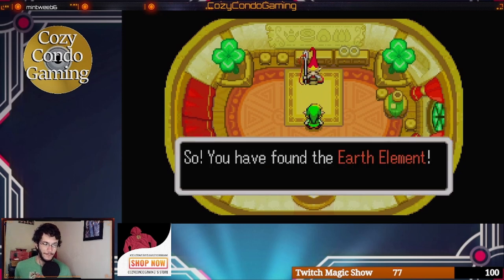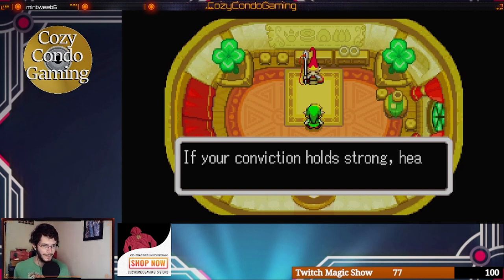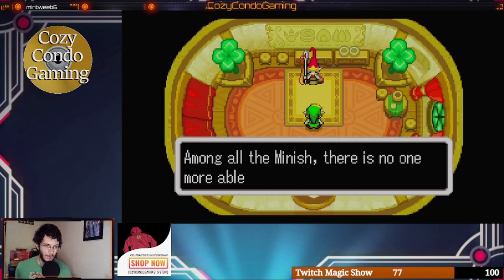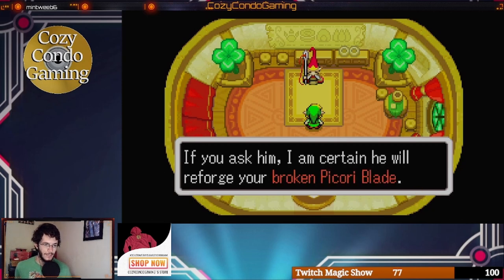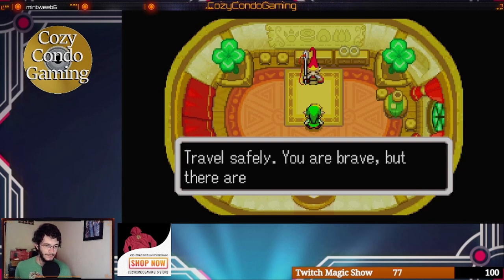So, you have found the Earth element. You are blessed with much courage and strength for one so young. Don't forget wisdom! If your conviction holds strong, head to Mount Krenor. There you will find a man named Malari. Among all the Minish, there is no one more able to repair your sword. If you ask him, I am certain he will reforge your broken Picori blade. I shall send word to him in advance. Travel safely. You are brave, but there are many evils now in the world.